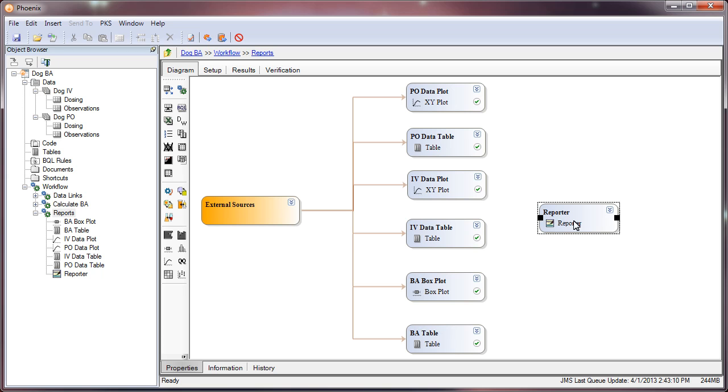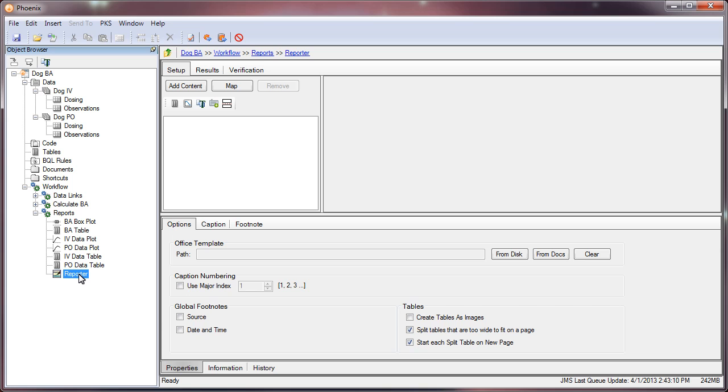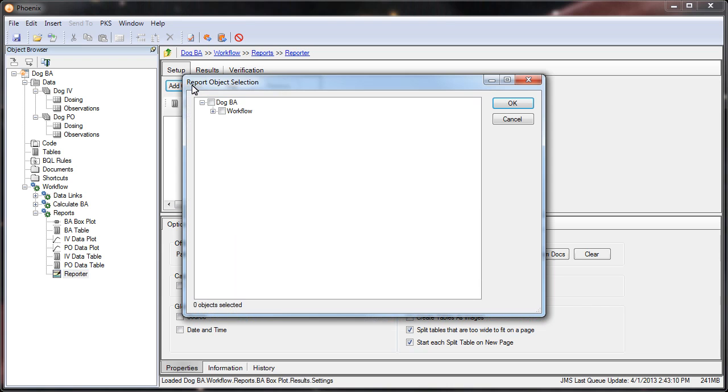Let's look at the reporter object by clicking it on the object browser tree. To add tables, listings, and/or figures to the report, click on the Add Content button. You can select output from objects throughout your project. Let's expand the workflow to select the items to be included.